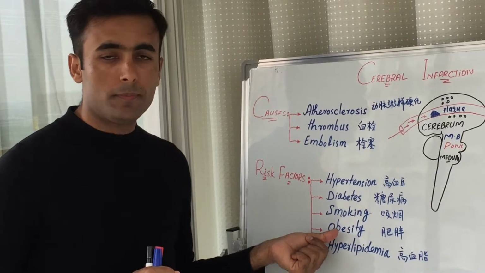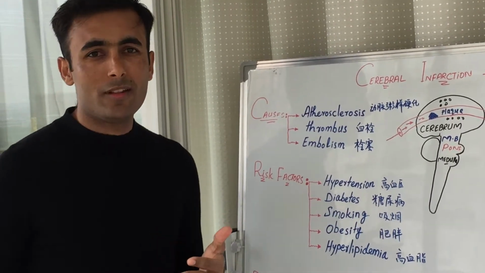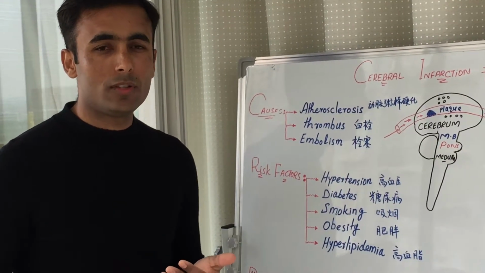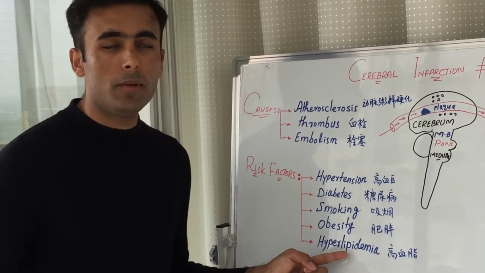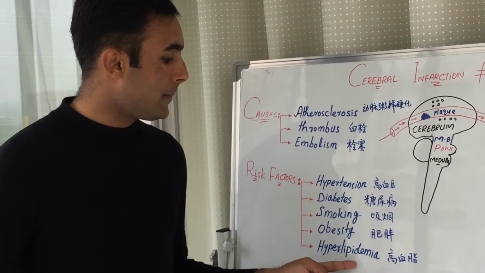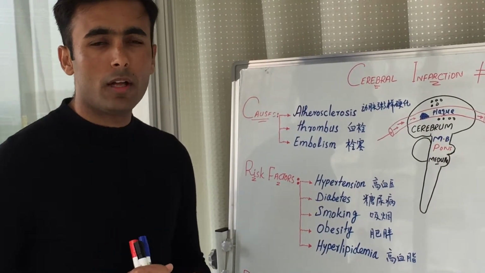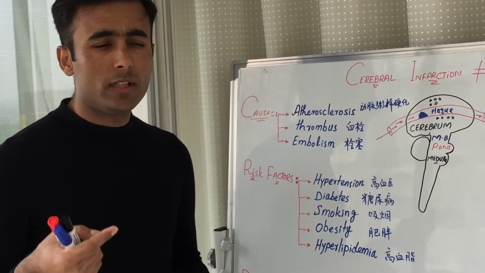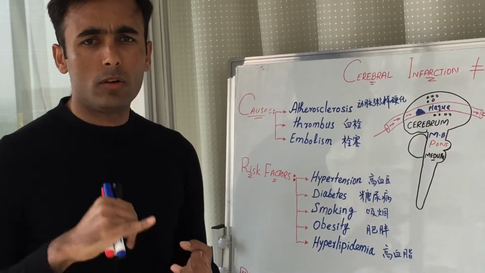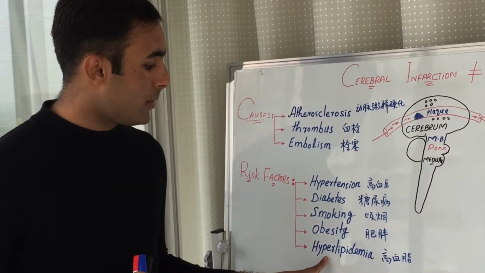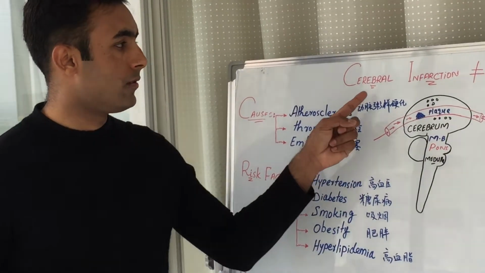Now, the fourth cause is obesity. Patients who are very obese have a lot of fat in their body, and they don't manage their obesity very well, or they don't care about their food and diet, so they also have high chances to develop cerebral infarction. Then the fifth cause is hyperlipidemia. Hyperlipidemia is the condition in which the lipid levels in the patient's blood are very high, for example HDL or LDL. Actually, when the LDL is very high, they have high chances to develop atherosclerosis. So HDL or LDL or VLDL, what kind of lipid is there inside the body? When the patient has hyperlipidemia, meaning a high level of lipid inside their blood, they also have a high chance to develop cerebral infarction.